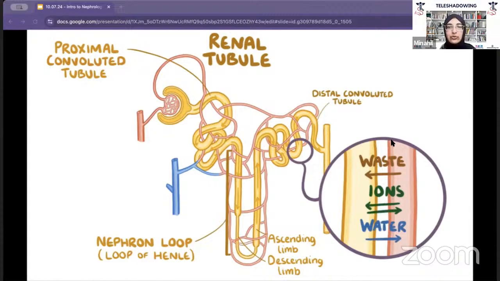By the time fluid exits the collecting duct, it's now urine and is ready to move through the renal pelvis, down the ureter, and into the bladder for storage. The nephron's ability to selectively reabsorb and secrete ensures that we maintain a very stable internal environment, even when our intake of water and electrolytes varies. Some days I'll be drinking my goal of 2 liters of water, and other times maybe not so much if I'm forgetting it.